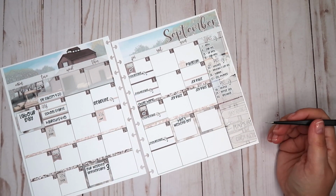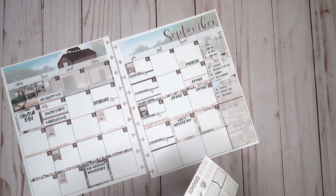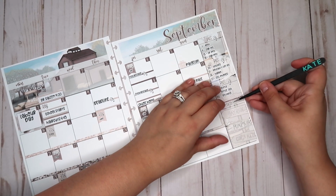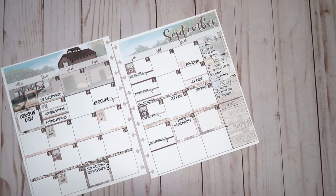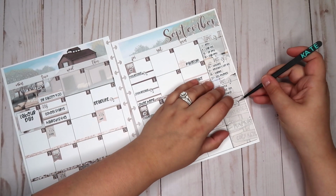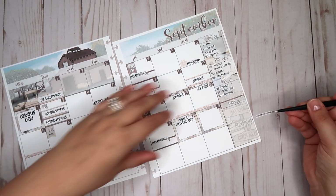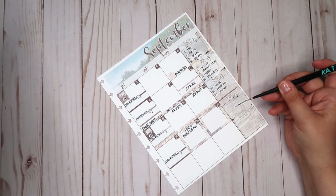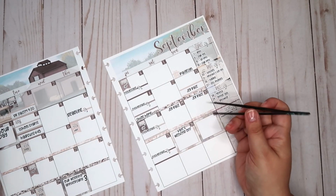The next thing that I want to do is goals. And unfortunately, my goals for September are the same as they were for August, because August was insane. So they are finishing my sticker inventory, which becomes more and more important every month, because I have a kit buying problem.